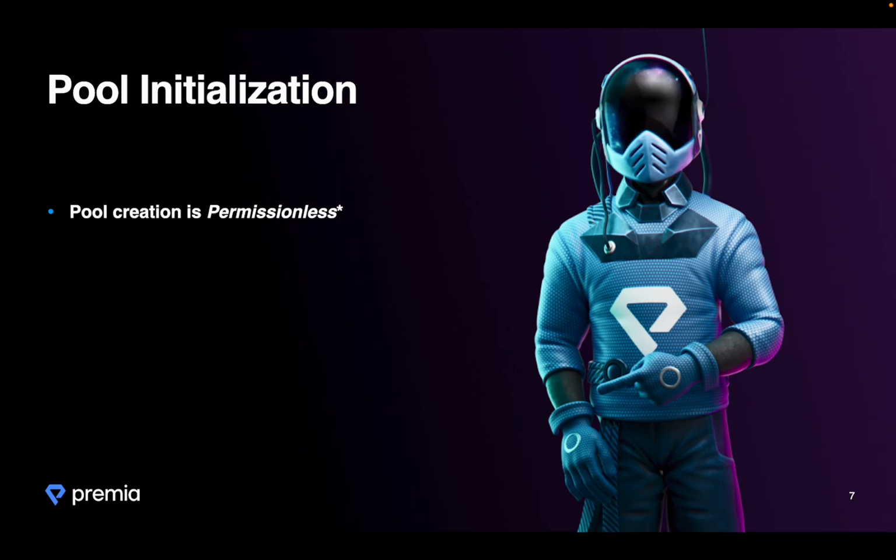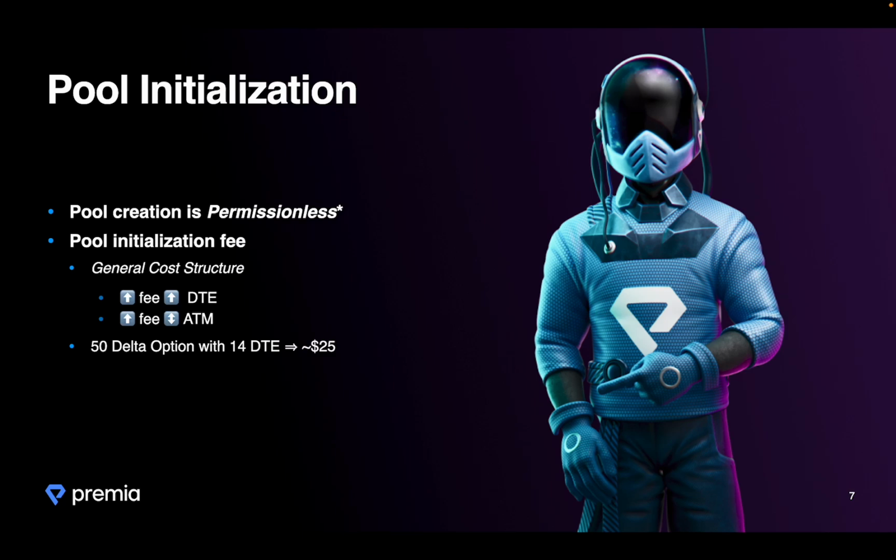So who initializes these pools? Well, it's permissionless by nature. There is an asterisk here, so we will go into that in a second. But generally speaking, it's up to the public to decide what it is that they want to trade. What we do have are guardrails, essentially, ways to incentivize options that would be considered popular or more in demand. This is to help drive and funnel liquidity to certain markets without having to hard code anything specific.